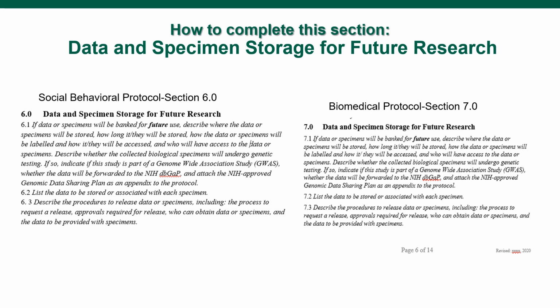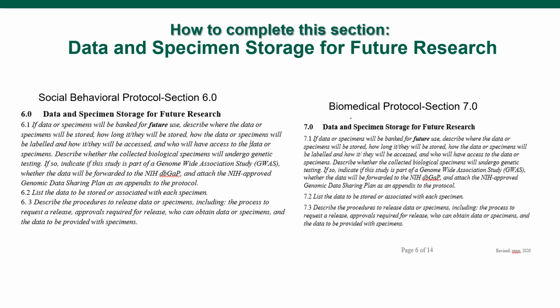Now, if you will not utilize your current study data specimens in future research, you're going to place N/A at that section. If you will utilize your current study data specimens for future research, you're going to describe in section 6.1 where the data specimens will be stored, how long they will be stored, how the data specimens will be labeled, how they will be accessed, and who will have access to those data specimens.